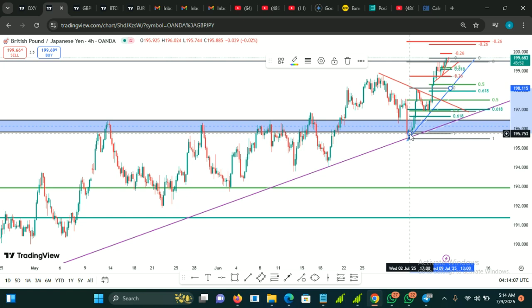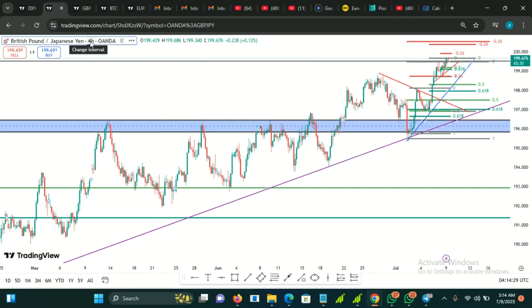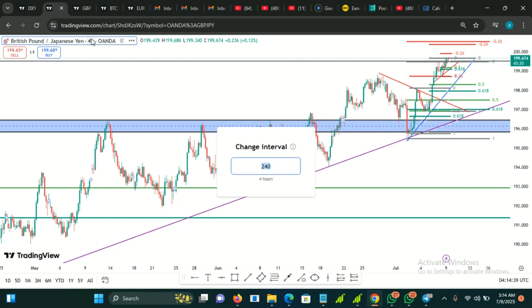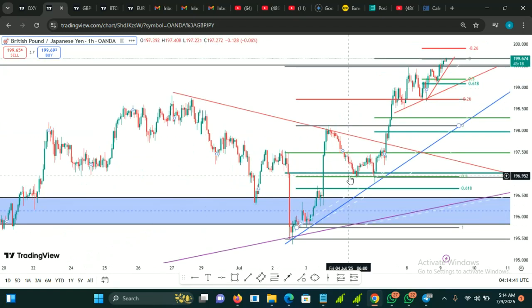But before I enter this market, I had to confirm, is this market still going to buy? So this is my counter trend line to check that. I connect this high to this. Once it broke above this counter trend line, I will go to the 1 hour and look for a little retracement. I want you to understand what I'm saying. I know that my chart is kind of messy, but just follow this. This is the 1 hour. I'll delete a lot of things now. I just want to show you something.